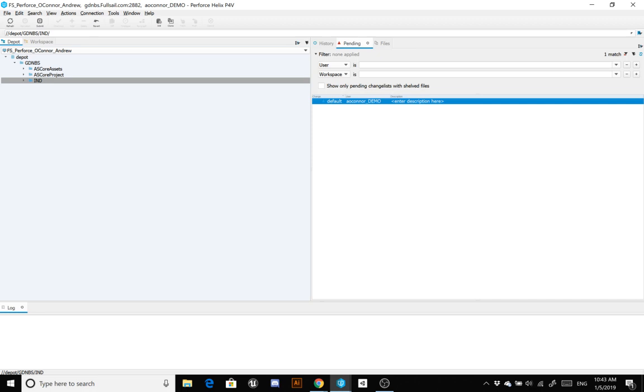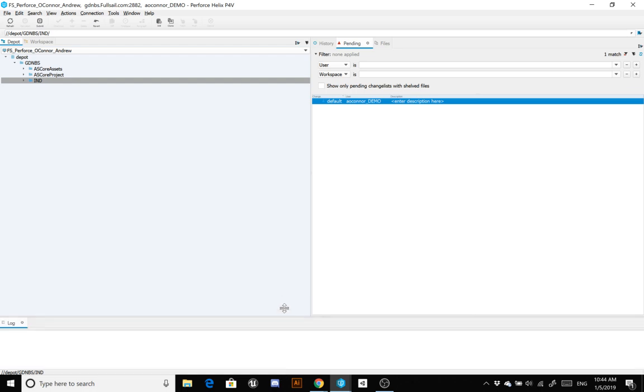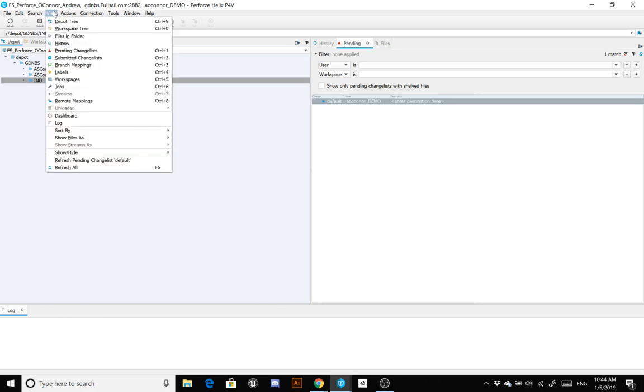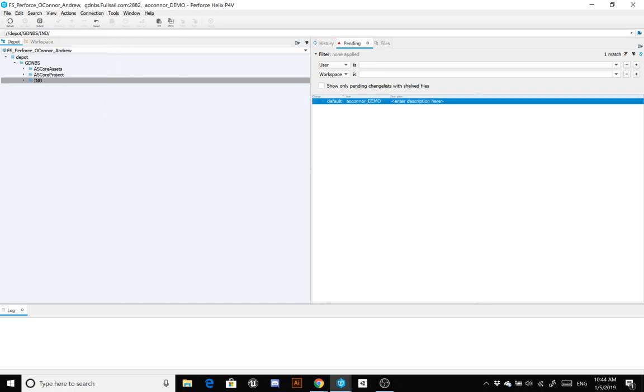Down at the bottom is your log. So think of the log as similarly to the console in Unity or in any other game engine. It will print out any errors when you run into an error. It'll also update you every single time an action is performed. This window is also snappable down at the bottom, so keep that in mind. And if it's ever closed, you can always again open it through the View Log tab there.